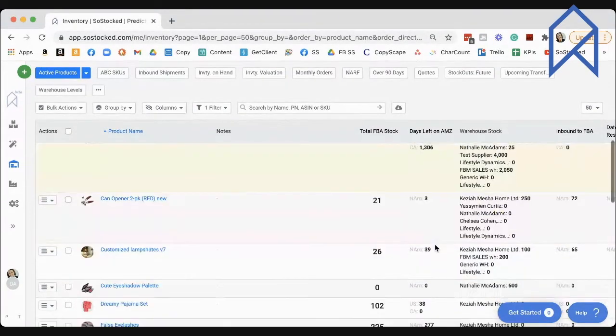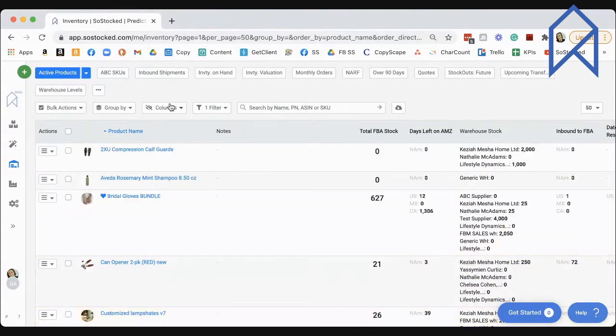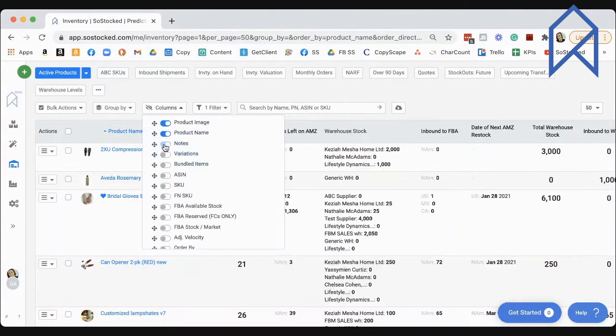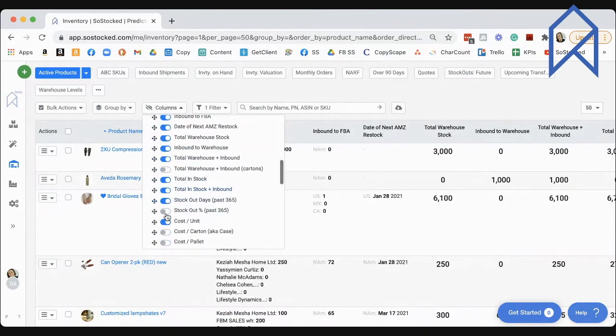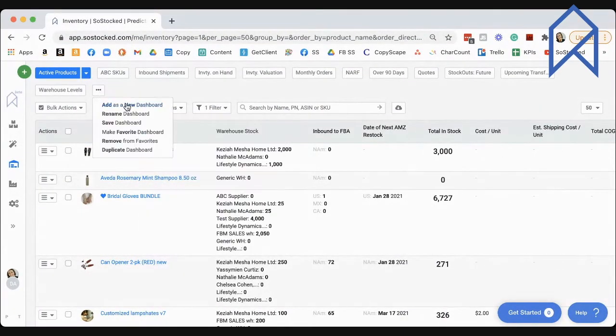The data can be, like I said, very overwhelming. So anything that you can do to clean up and condense the data, maybe you don't want to see all of these data points. Maybe you just want to remove them. Maybe you want to switch the order of them, but just start cleaning up some of this data and then go ahead and save it. So you can save the dashboard. If you're fine with the dashboard name, you can just save the dashboard with those new changes. If the dashboard is a new dashboard, you would have to go to add as new dashboard.